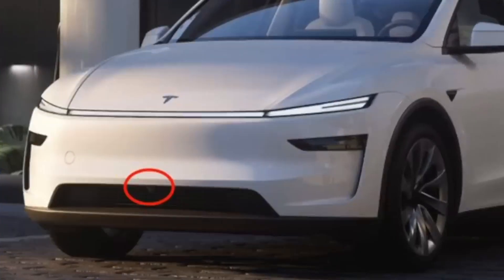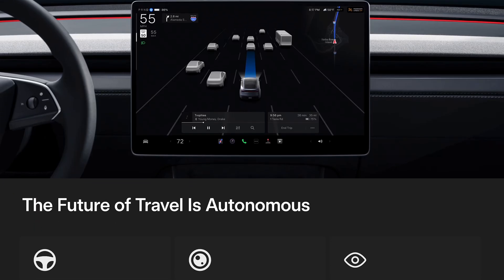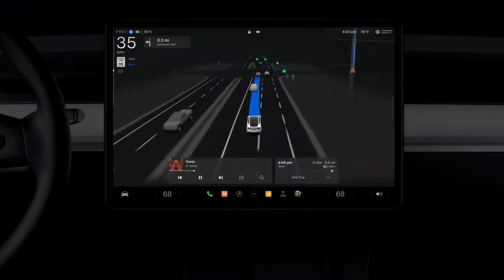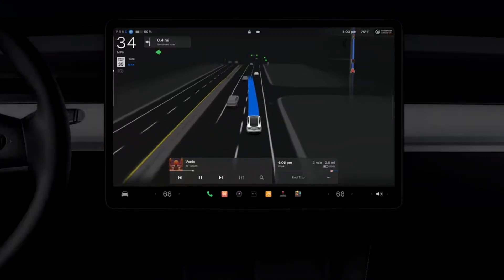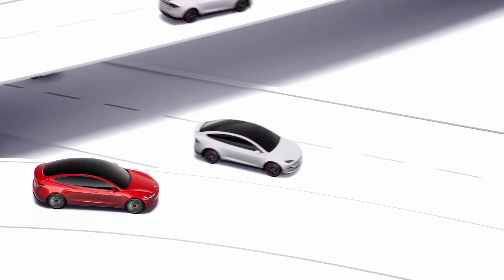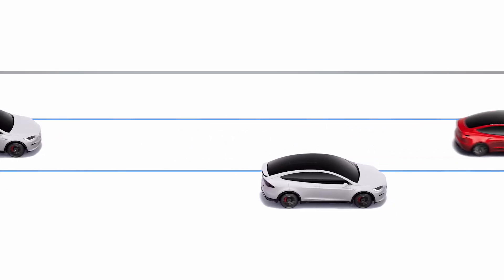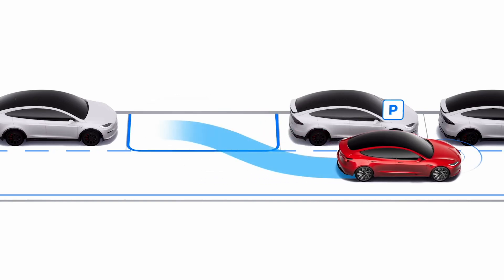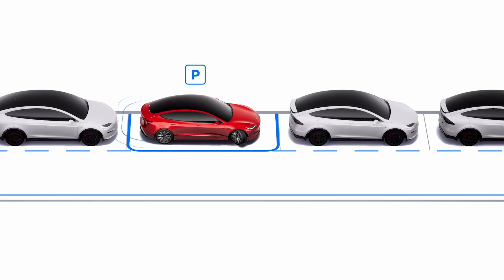There's a new front bumper camera, and it's not just for parking this time. This camera widens the field of view for Tesla's self-driving features, which means potentially better performance for Autopilot and Full Self-Driving. Plus, it's got a self-cleaning function using a water jet to keep the lens clear — a clever solution to a common problem. These tech upgrades put the Model Y in a stronger position in the increasingly competitive EV market.